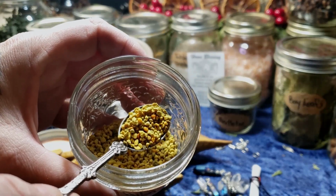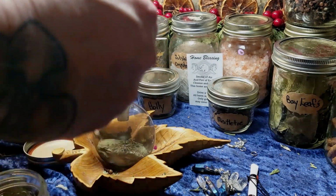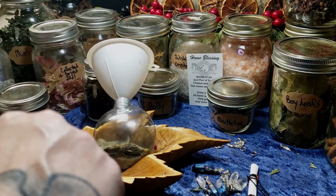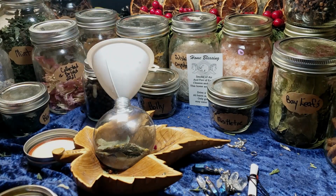A little bit of bee magic coming in here. I also haven't used this on the channel. This is for a future spell that I had in mind, but I thought, hey, this is great for protection as well. You'll be seeing bee pollen again in January.